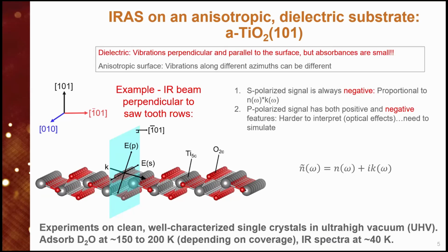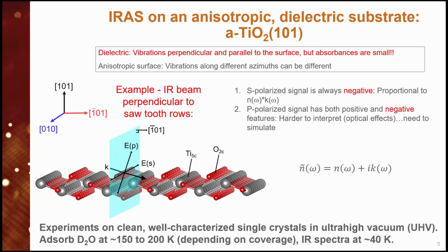Now, as you know, TiO2, both rutile 101, rutile 110 and anatase 101 are highly anisotropic surfaces. Water likes to have directional bonding, so you get very anisotropic structures. In that case, it makes a lot of sense to do your infrared spectroscopy two different ways, where you bring the light in along the rows or perpendicular to the rows, and you do two polarizations, S and P. So for most of the coverages, we'll have four spectra, two S-polarized, two P-polarized, along the rows and across the rows. And what I hope to show you is that can give you a lot of information about the structure of the water adlayer and other adsorbates on the surface.